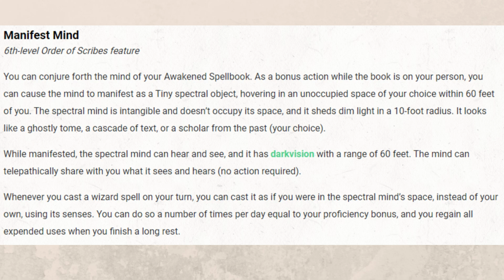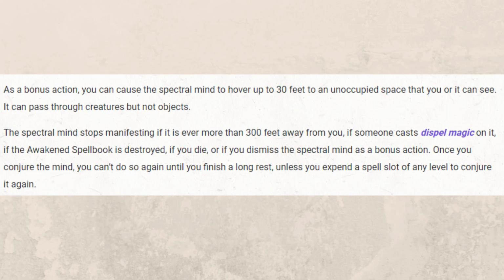Whenever you cast a wizard spell on your turn, you can cast it as if you were in the spectral mind's space instead of your own, using its senses. You can do so a number of times per day equal to your proficiency bonus, regaining all uses on a long rest. As a bonus action, you can cause the spectral mind to hover up to 30 feet to an unoccupied space that you or it can see. It can pass through creatures but not objects. The spectral mind stops manifesting if it is ever more than 300 feet away from you.